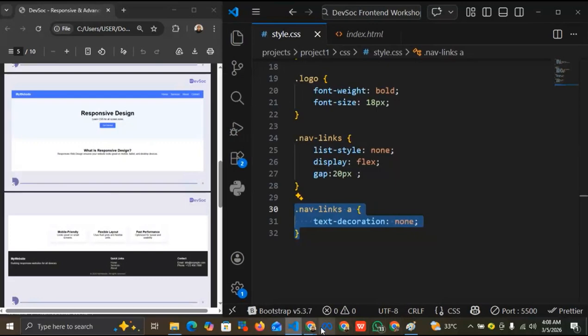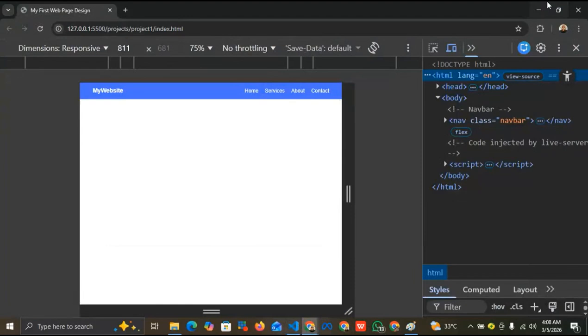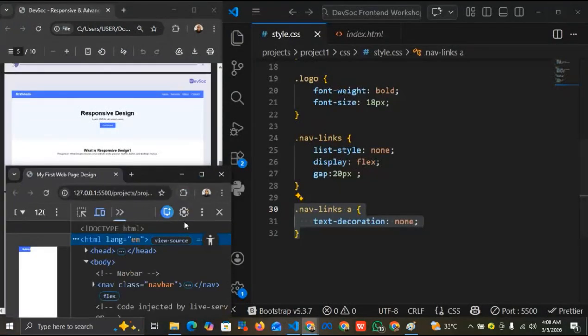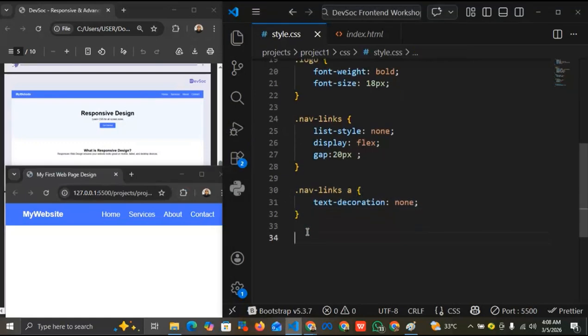And I need my output. Is that my output? Yes. Okay, good. I'll close this. So this is my output. So let's say at media screen 768 and lower, that is from tablet screen to mobile, it should appear this way.